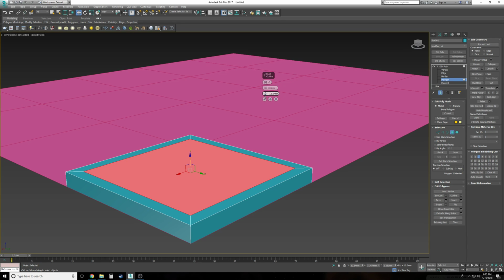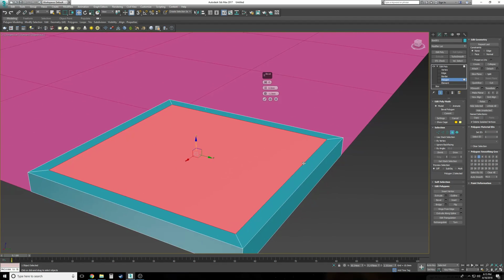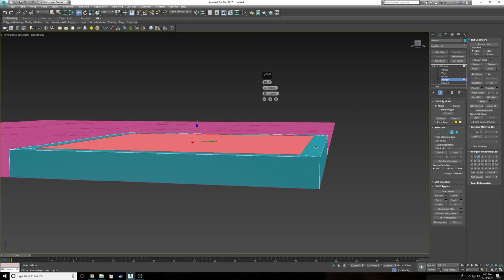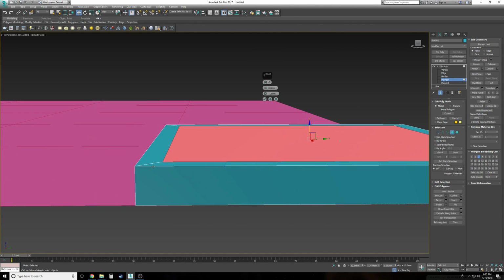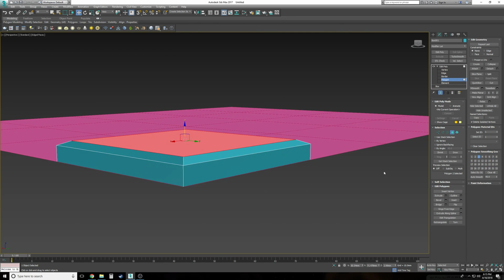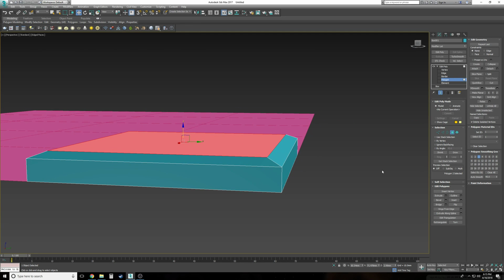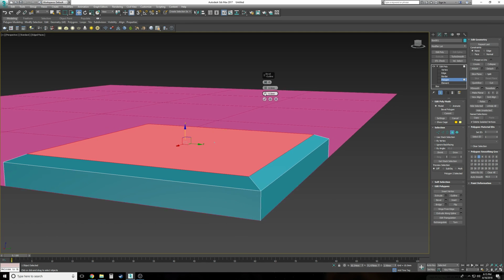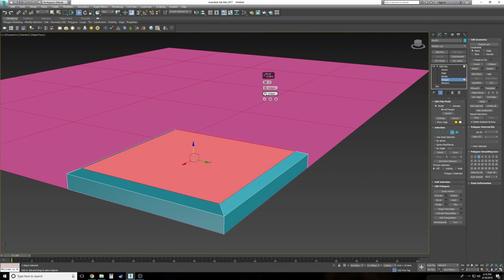I want to bring it in, I don't know, 1.5 is fine. Now, oops. Now, we can make this not flat on the bottom. You can bring this up a little bit. That's not bad. It makes more sense. It has a little bit more of a chisel look to it. But go back to the bevel settings. You can zero out everything so that you're ready to rock and roll.